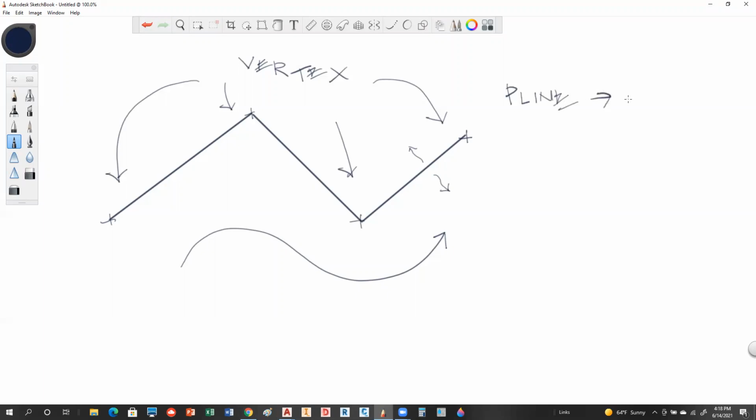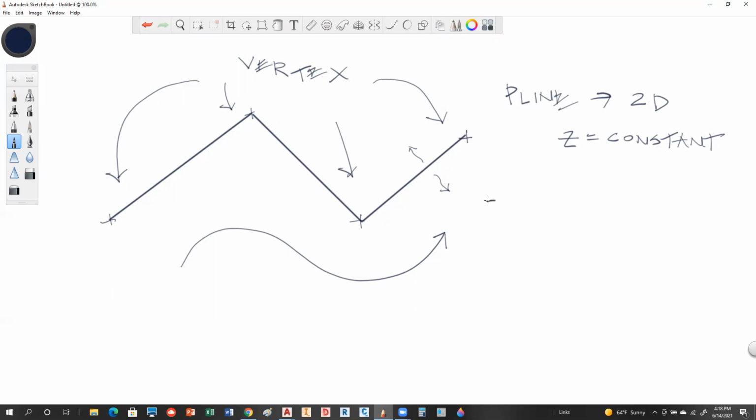Polyline is 2-dimensional. What this means is that all the z values are constant, in other words, they will have the same value. You can't have one z at 0 and another at 2 and another at 3. They all have to be the same, so they would be 0, 0, 0 or 2, 2, 2.